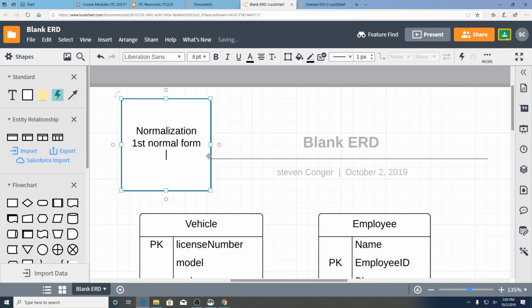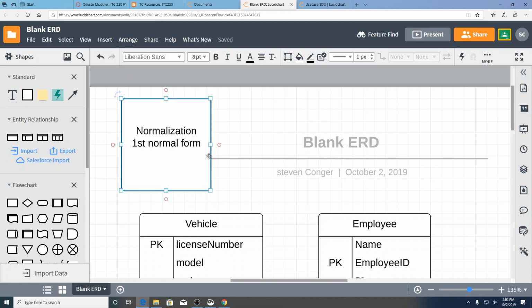Anybody remember, there's basically two or three things in first normal form. These normal forms, by the way, were written as white papers by database experts as ways of curing little problems that occur in databases. There are about a dozen normal forms. We're only going to look at the first 3 because if you can get through the first 3, your chances are that the database will work, right? You can still refine it some more, but the first 3 are usually sufficient to make sure that it's going to work.